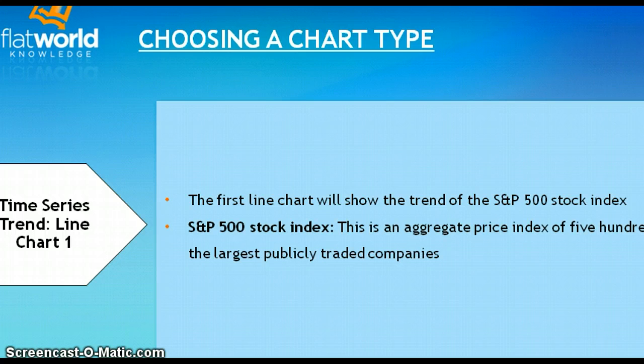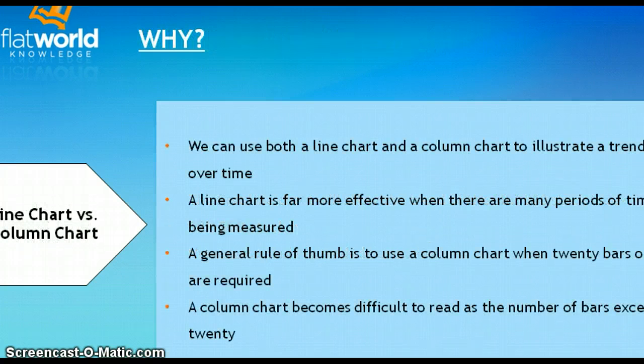If you want to show trends, we can use a line chart, and it actually shows information in a way that people can understand. And I think the goal will be, why do you do it? We want to be able to show a trend over time. We want to be effective in how we show information. And the rule of thumb really is, when we have information, we want to be concise. We don't want too much information because it will be very difficult to understand and interpret, and it also is difficult to read. So we want to make sure that when we use line charts, it has enough information but not too much to overwhelm the reader.